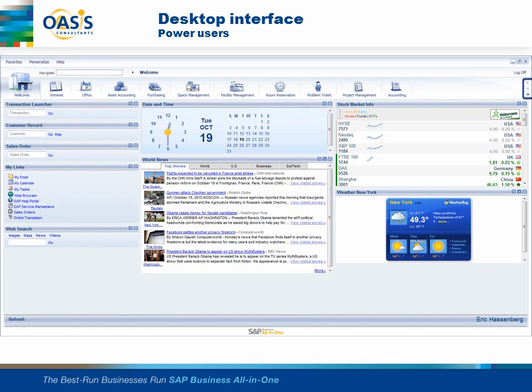Now we will go to the solution that SAP is providing. In a department of facility management, you always see two types of users. On one hand, you have the facility managers organizing the maintenance activities, organizing, for example, refurbishment. Those are the power users. They will use the NetWeaver business client. And you see here a screen where you have the different tabs that you will use.